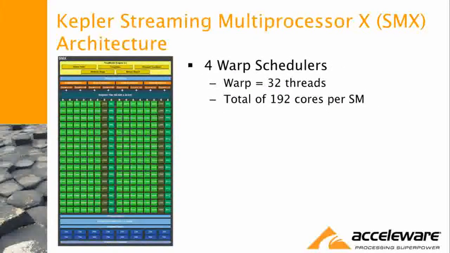The next one is the Kepler. Hey, the density is good because that means we have more processing power. Yay. It's also got a lot more special function units, and it's got 4 warp schedulers. You might want to update your slide deck. There was a typo in it. It says a total of 64 cores per streaming multiprocessor in your slide deck. It's actually 192. There was a transposition error there. So anyway, 192 is the correct number. It's correct here on my big screen.